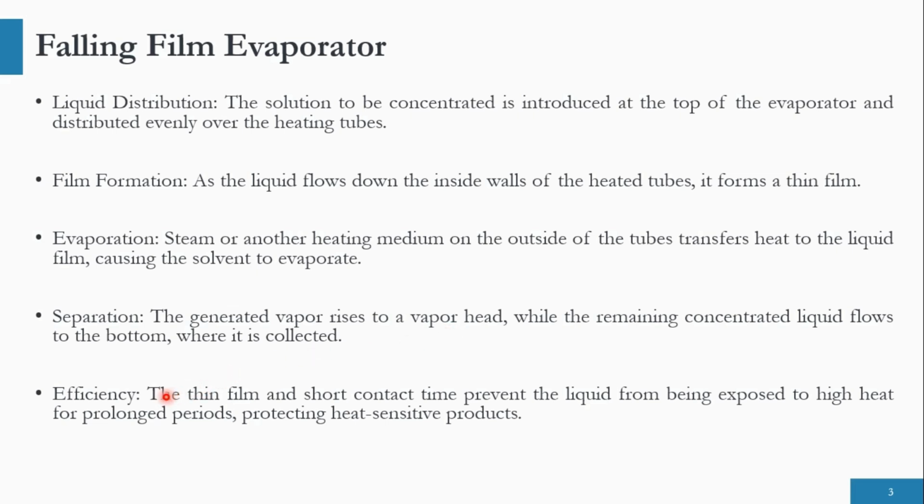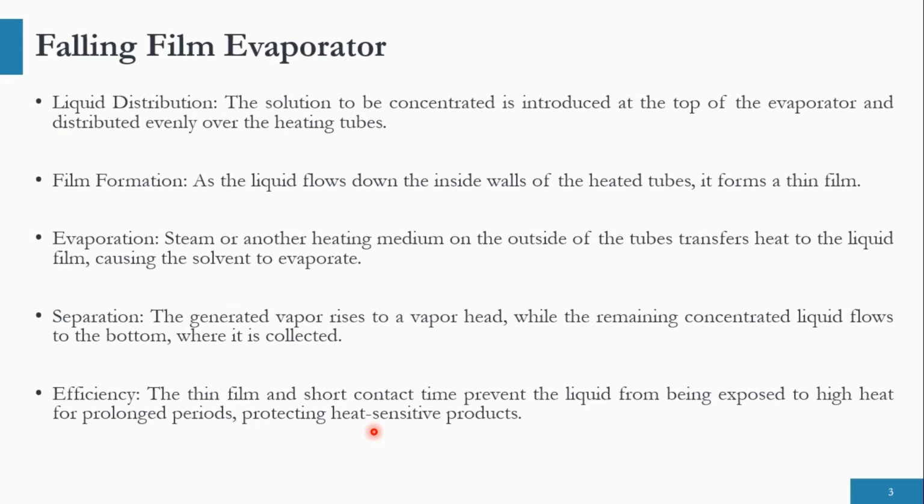And finally, when we talk about the efficiency, the thin film and short contact time prevent the liquid from being exposed to high heat for prolonged periods, protecting the heat sensitive products. This is the overall introduction or a brief overview of the falling film evaporator, which you need to understand before going to perform the simulation, or before going to perform the design or rating task using the suitable software.